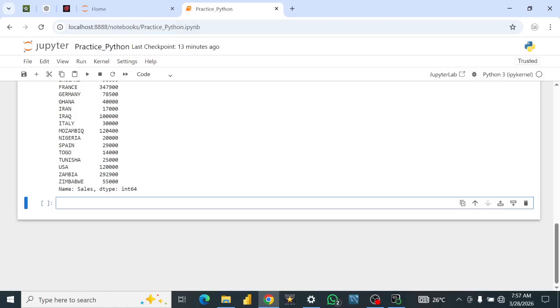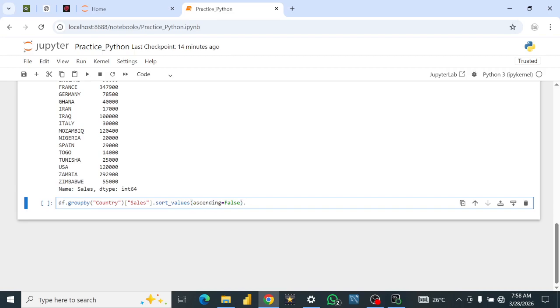So to do that, we go with the command: group by country, sales, dot sort underscore values, ascending equals to false.